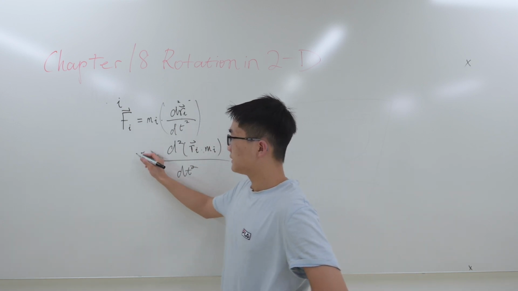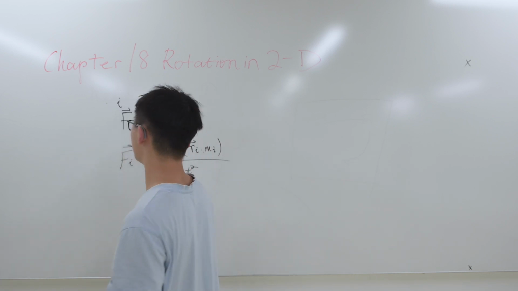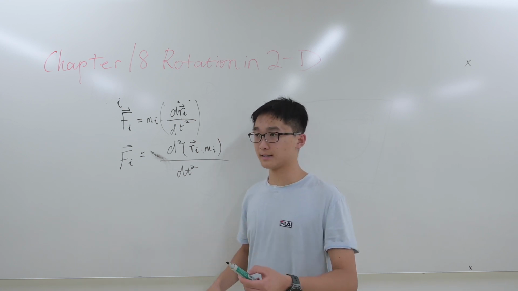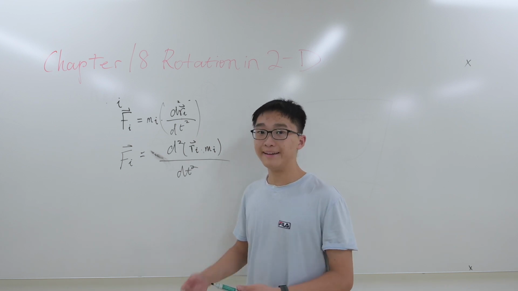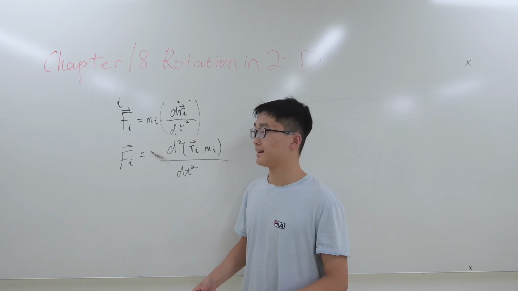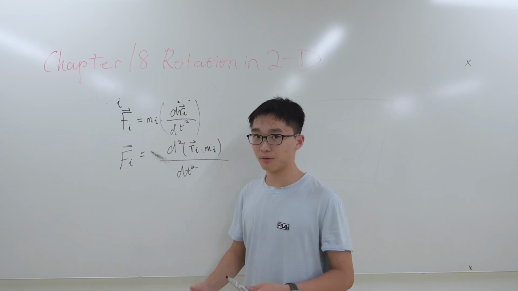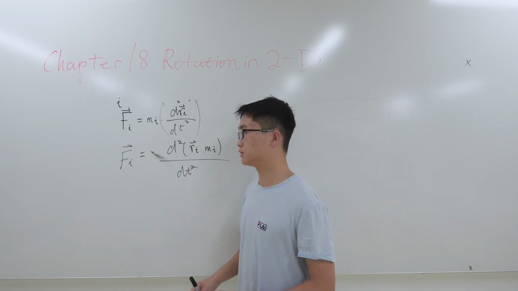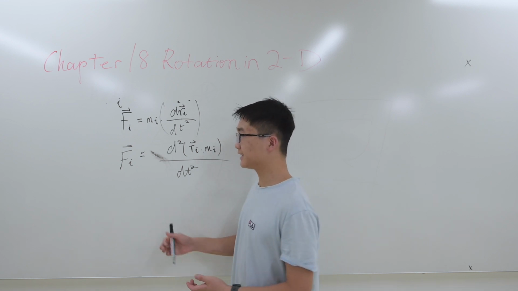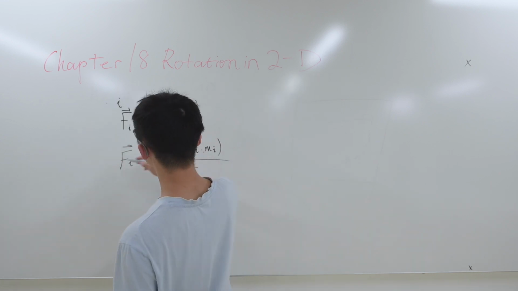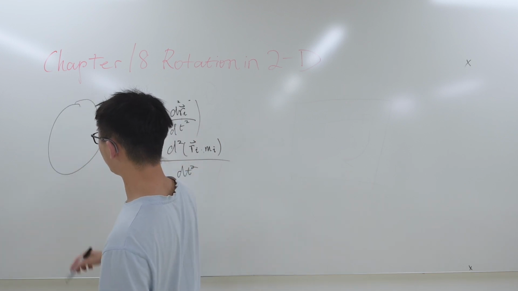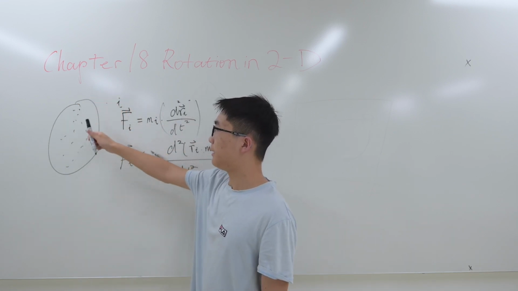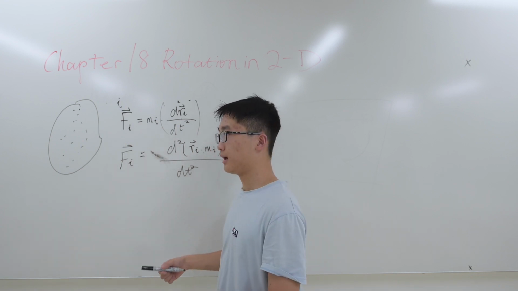And then, because this is the force on a particle indexed i, how about we have an object, a system, a collection of many objects, of many particles that have the index i. So i can be 1, 2, 3, 4, 5, and then all the way up to 10 to the power of 23. So what is the total force on this entire system? How we can interpret it is that, let's say we have an object over here and it has a whole lot of particles inside, and these particles are indexed by i, and i is going to increase from 1 to a huge number, who knows.